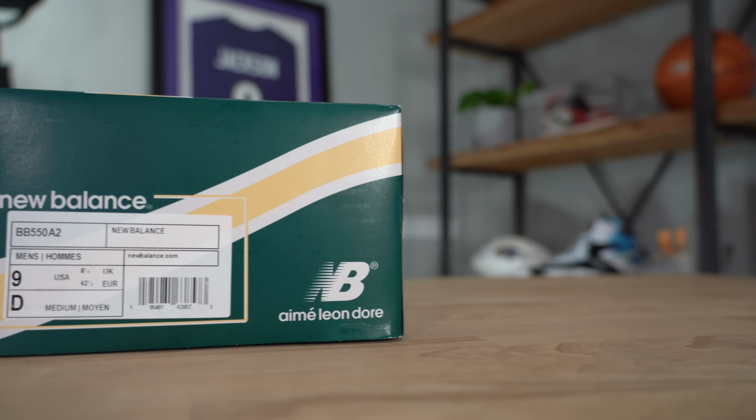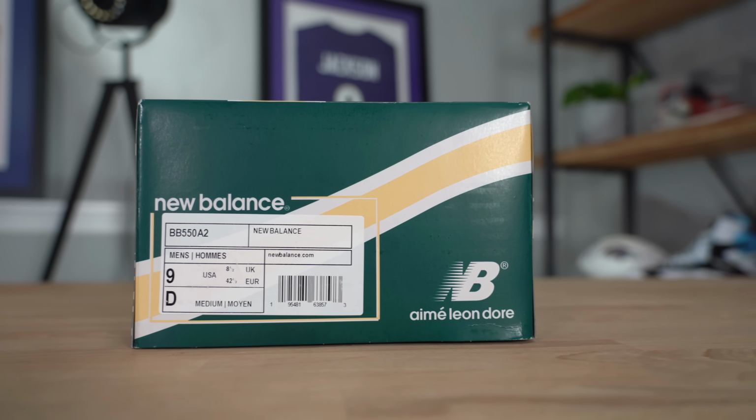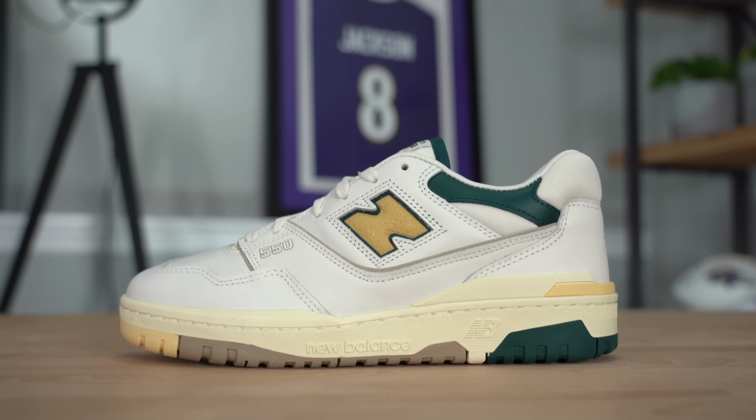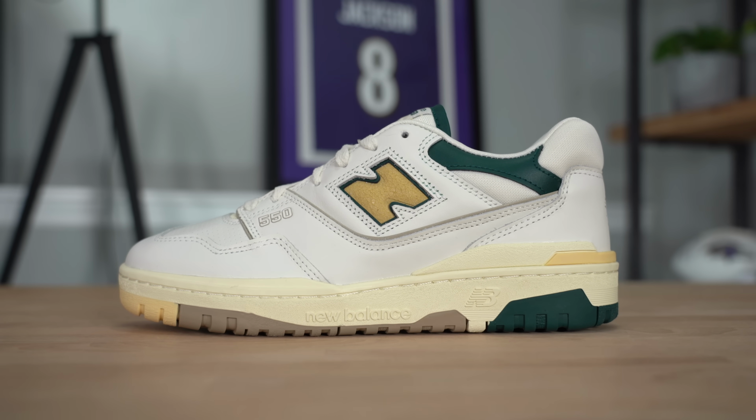Speaking of shoes that are in my size, we've got the ALD New Balance 550s in a size 9, brand new. This is actually a shoe that I just picked up, maybe a month ago, a couple months ago, actually from Tradeblock. The fact that they had this at THRIFTCON DS was kind of crazy because this is the best colorway of the ALDs, in my own personal opinion. The green and sort of aged colorway. I think it's a really clean looking sneaker. And like I said, it's DS.